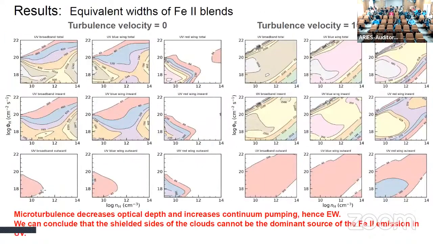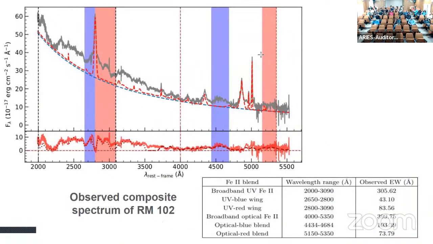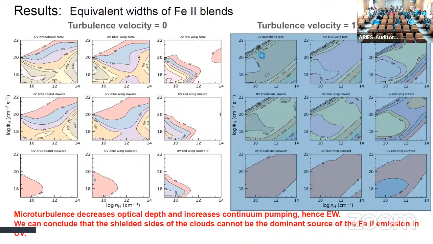Okay, so here in this total, the observed value is 306. Yeah, 305 point something, so 306. So this 306 is here, and this is for 100% covering factor. If you apply, for example, 30%, the value should be much higher here, and that value is not in this plot.